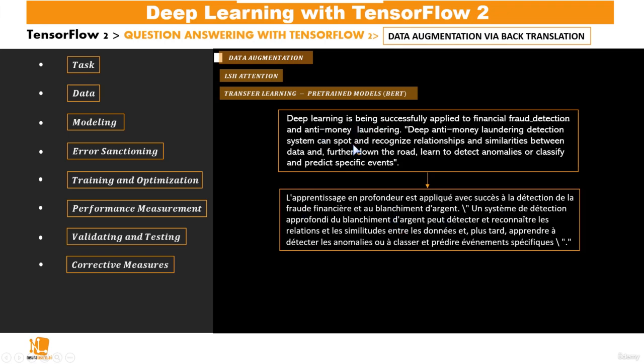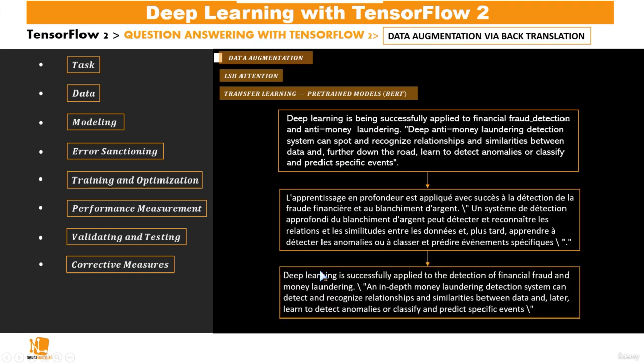So instead of having this, we now have this French translation, and then we convert this back to English. Notice that this conversion to English generally will not be exactly the same as what we had for the context. So this means that we are able to recreate the context a bit differently while maintaining the same sense, but by sometimes changing some of the words or adding some words.